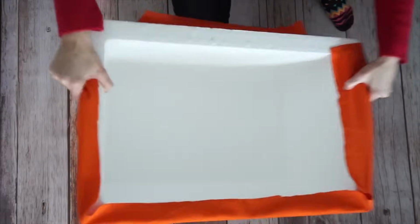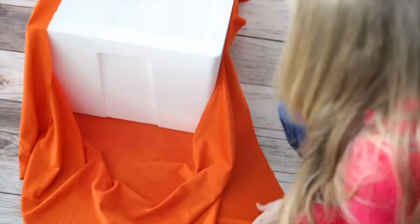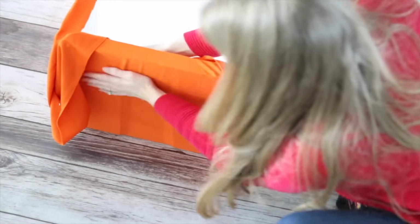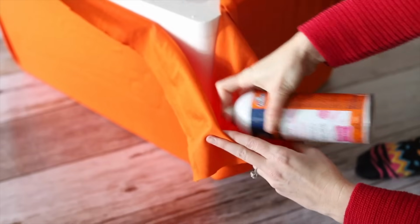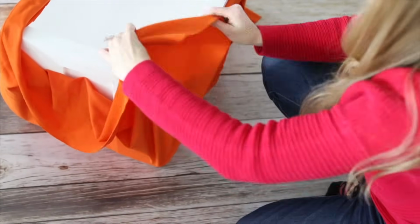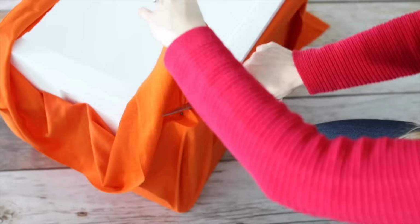You'll do your sides and corners just like you did your lid. Have patience here and use those straight pins to help you hold the fabric in place while you're gluing. While you're working, cut away as much of the excess fabric as you can. Try to keep the fabric as neat as possible. A printed fabric would have been much more forgiving.